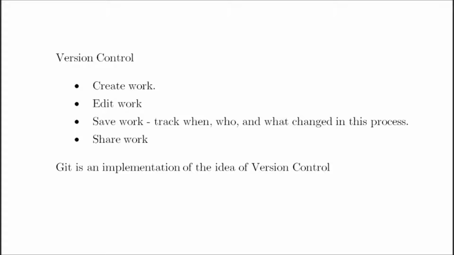The other problem to think about is when there are multiple people working on the same project, sometimes working on the same file. So we also want to think about who saved this work and how do we merge conflicting versions of the same document. People work at different paces and on different sections of the project, so how can we bring all of their work together into a single canonical master version, with all of these multiple people and all of these different projects going on? Also, if you have two conflicting versions, we need a way to be able to merge them into a final version that we're all happy with.